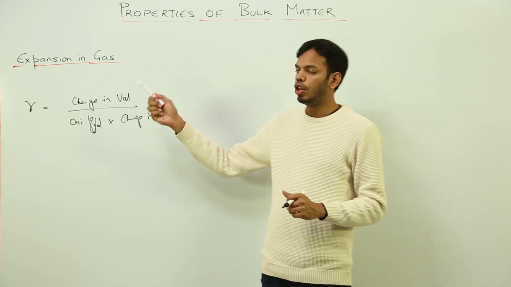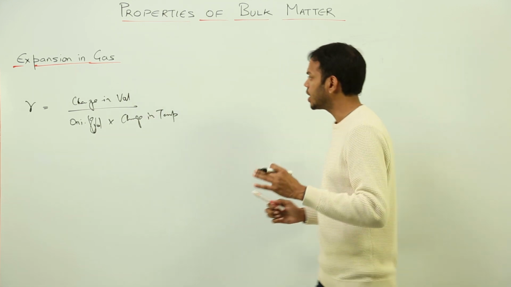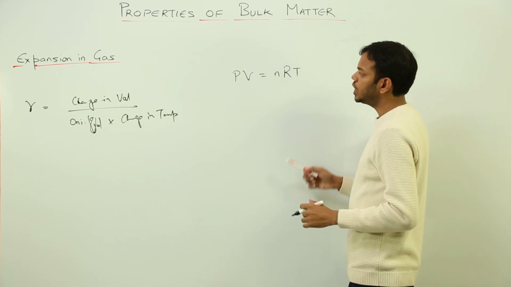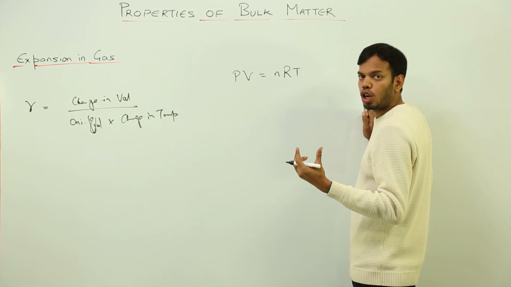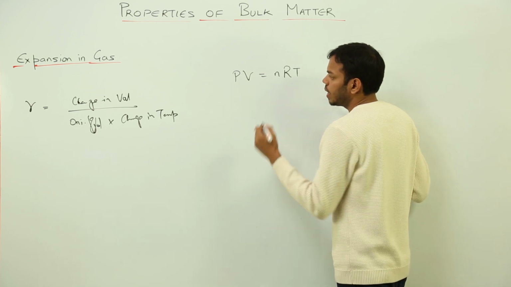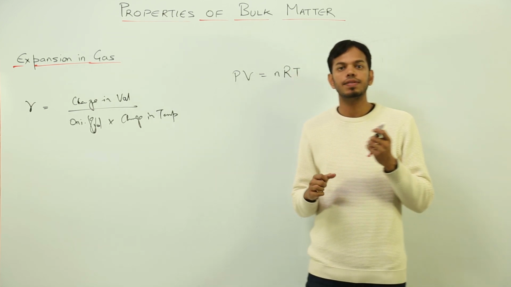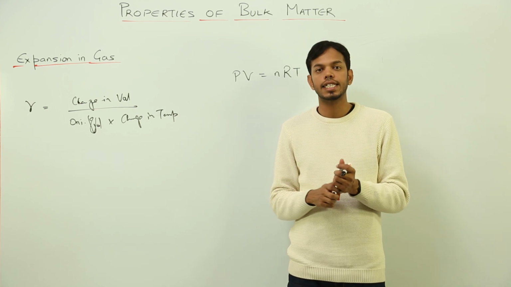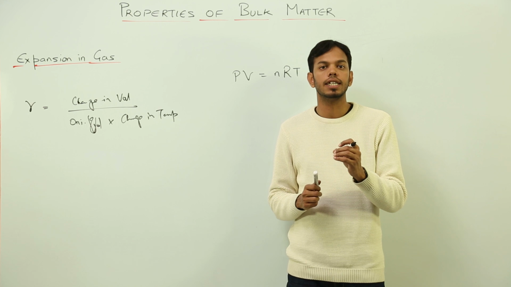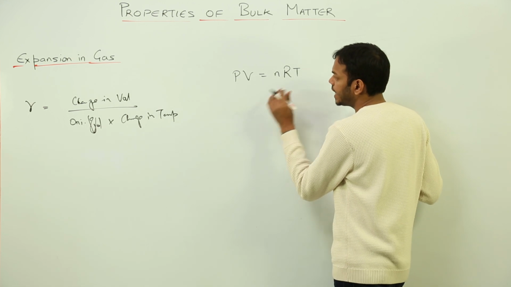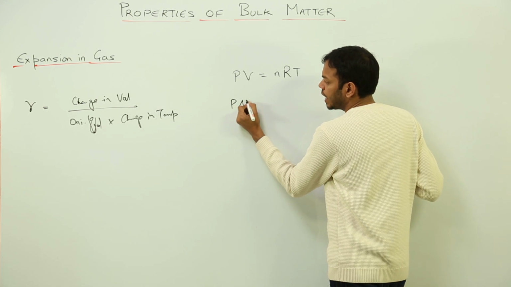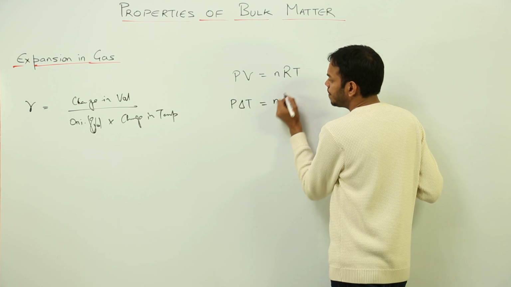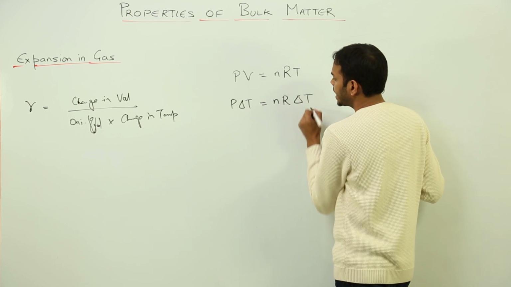We are going to derive the value of gamma for gas, but not in a single straight way. We are going to use the ideal gas equation, PV is equal to nRT. Now suppose there is a small change in volume due to small change in temperature. Why are we saying so? As we have just discussed, gases change more rapidly; the volume of gases expands more even with the smallest increase in temperature. So let delta V be the small change in the volume for small change in temperature delta T. So the equation will be like this.